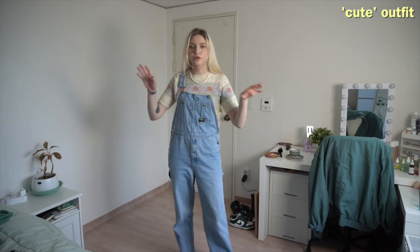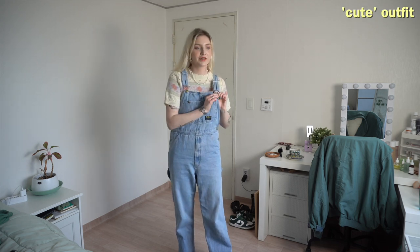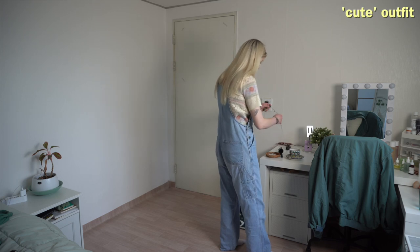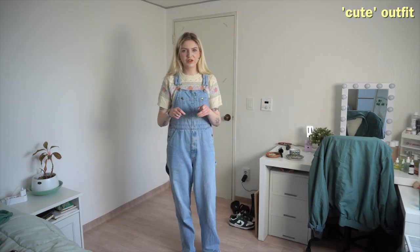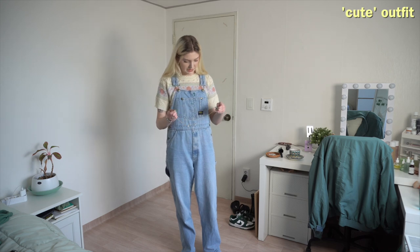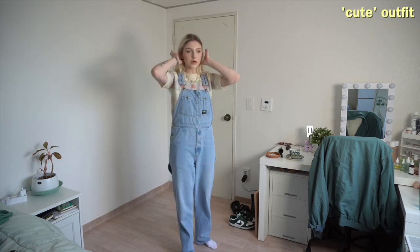Now for the cute look. You guys have definitely seen this on my Instagram. I posted it really recently. I wore this really cute gold necklace. I'm not really gonna go crazy on accessories today because I'm not really a massive accessories person. I usually just wear the same ones. So the cutie look is quite simple, I think, to be honest.